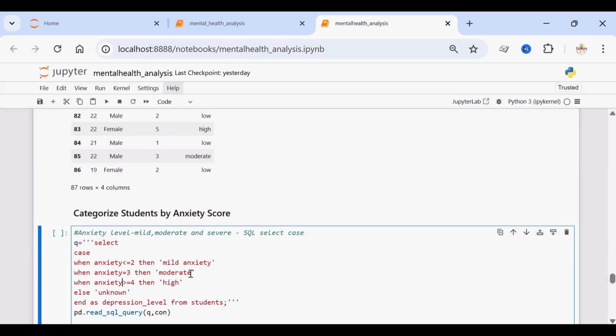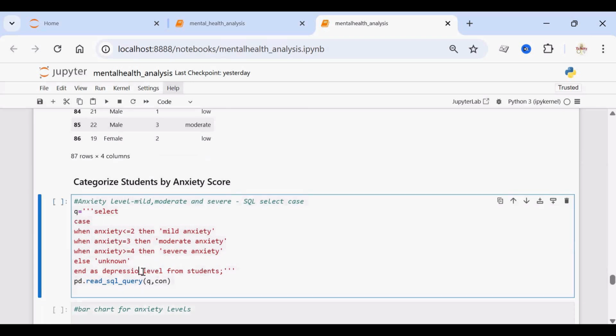When anxiety is equal to 3, moderate anxiety. When anxiety is greater than or equal to 4, then severe anxiety. Okay, end as anxiety level.